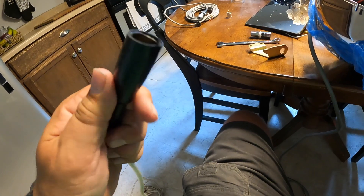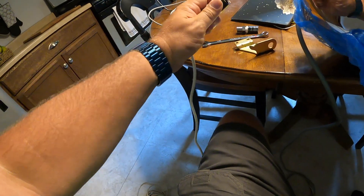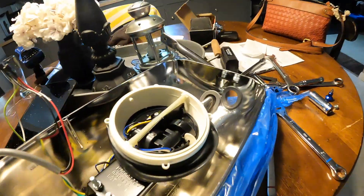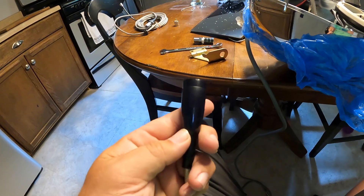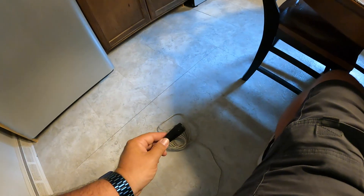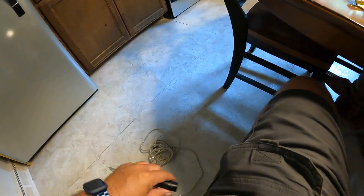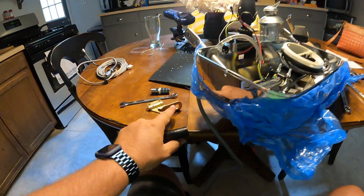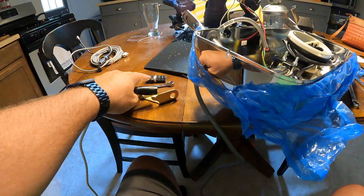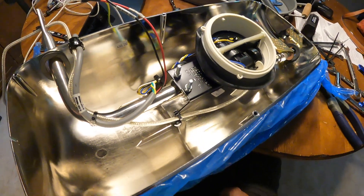Got my antenna mount that I bought at the truck stop and my new coax. This coax comes with a rubber protector thing on it — I'm going to take a knife and whack it off right here, cut all this rubber off so I can screw it on without having to try and grip it, since it's inside the housing and protected anyway. I know they do that for rust and stuff, but it's one of the biggest pain-in-the-ass things about CB coax. I also buy the coax without the end on the other end yet, because it makes it easier to fish through the mirror arms.